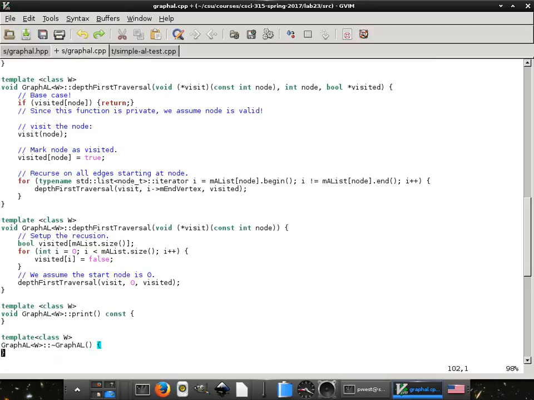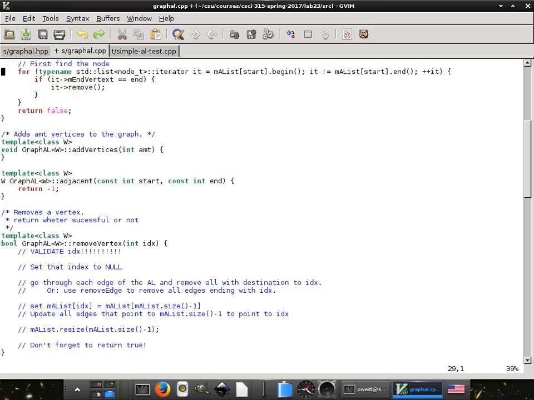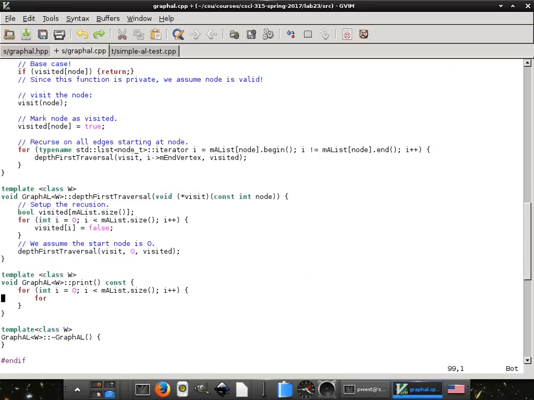Well, let's just go through the list and print it out like real human beings or something. All right, here we go. So for int i equals 0, i is less than a list dot size, i plus plus. You do 4. Oh man, we already wrote this, so let's not write it again. It's already into the second.